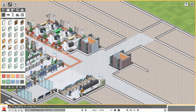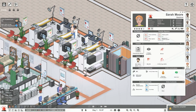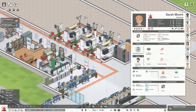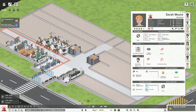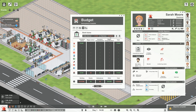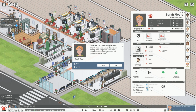So what's next for us? We've got a couple of folks coming in. Let's see, who's getting examined right now? Just one person. Not exactly too busy. It will pick up pace. You will start to get more and more people coming in. Things will start to feel really chaotic as you start getting more insurance companies sending you folks. Now, I'm doing much better than I normally do in terms of my loan. I'm only losing about $1,600 every day in my interest, so hopefully we'll try to keep that cost low.